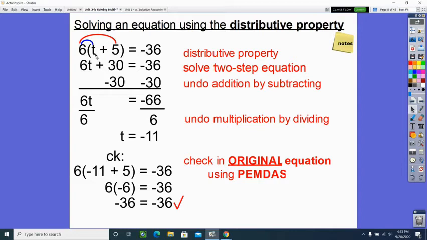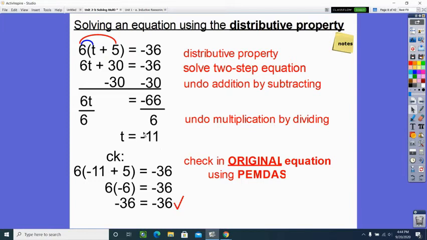I'm going to remind you, before I talk about a very important thing on a distributive property check, that in every class I have never had a year where someone doesn't forget to multiply. Instead of putting 30 here, they will put a 5. And the reason I am bringing that up is that if your check doesn't work, look there first. That might be the oops that you did. I call it joining the forgetting-to-multiply-the-second-piece-of-the-distributive-property club. And already we had a couple people on our first quiz join in on that. So hopefully all of you will hear that, and this will be the year that it doesn't happen to everybody.